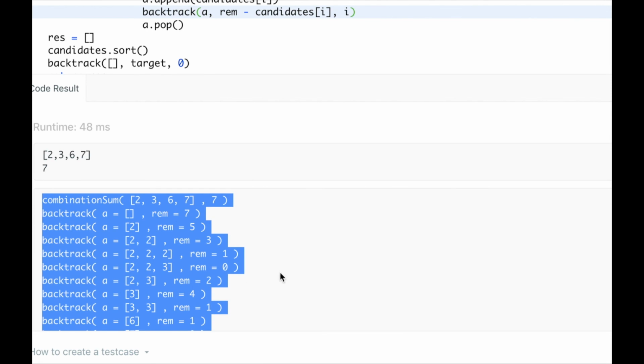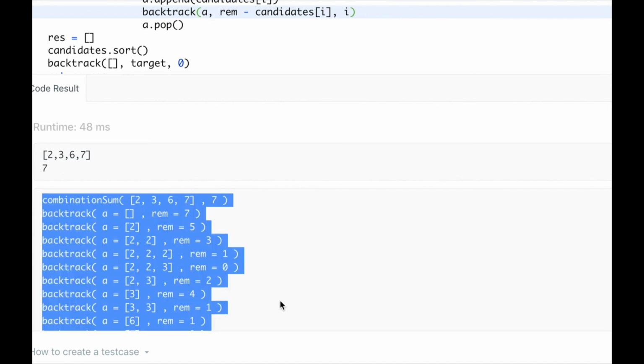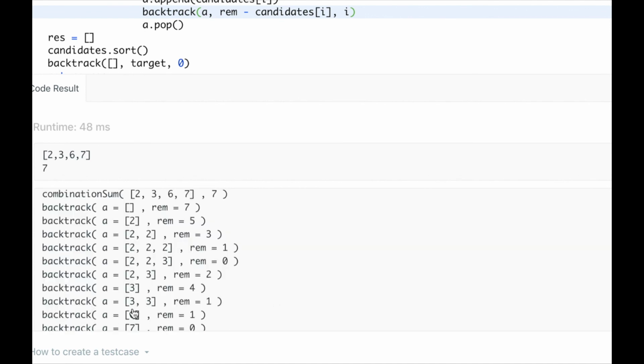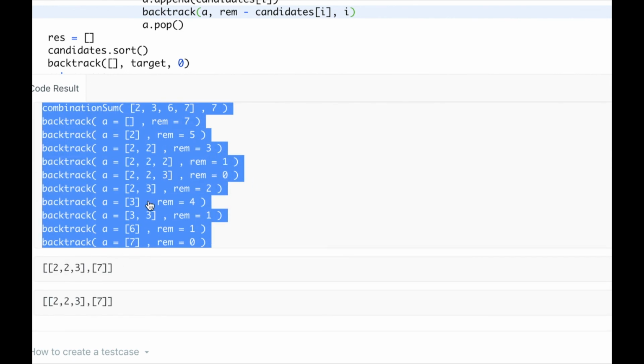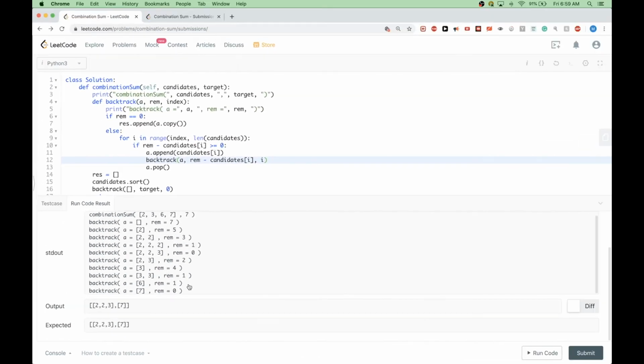And then we try the next element, which is 3, as many times as we can again, until we hit a point where we can't take it anymore, because the remainder is smaller than 3. We go to the next element. So we can see we do them in order, and when we are taking an element 1, we never go back and take 0, and that's what's guaranteeing that we don't have duplicates. So basically, instead of just not thinking and generating everything and sorting, we do our generation in a way that it is in order, so that we never generate a duplicate.